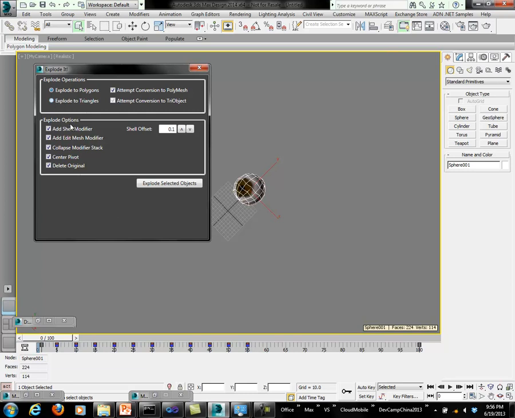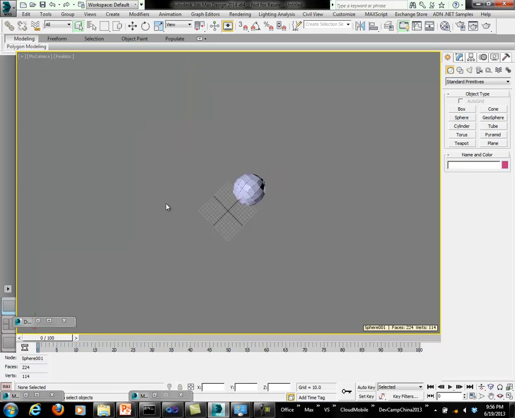It also adds some modifiers. This code is sample code that we can give you, so if you're interested in doing this type of stuff, it's a good starting point. Let's go ahead and run this. Again, this is using the .NET framework controls. That progress bar, for example, was not a 3ds Max control. It was a WPF control.